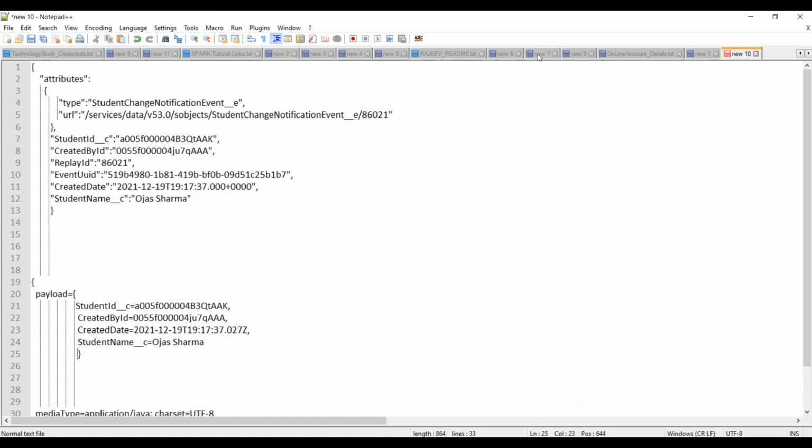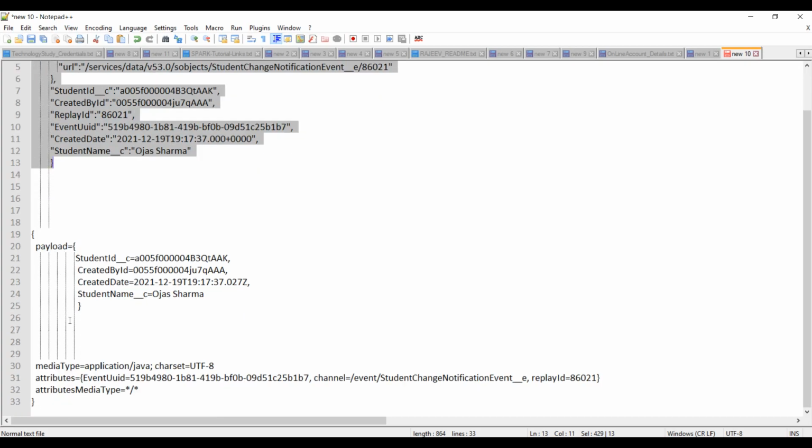So this was what we captured when we were in the Salesforce. We serialized the event and stored it into the debug log object as a record, and this is what we are getting.